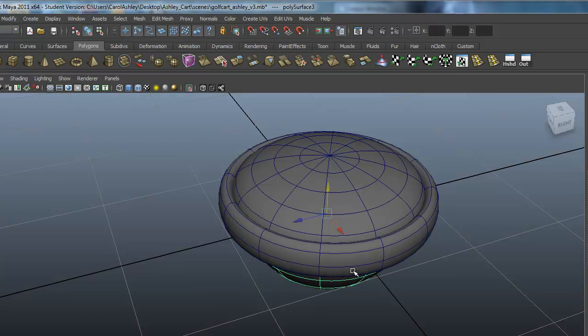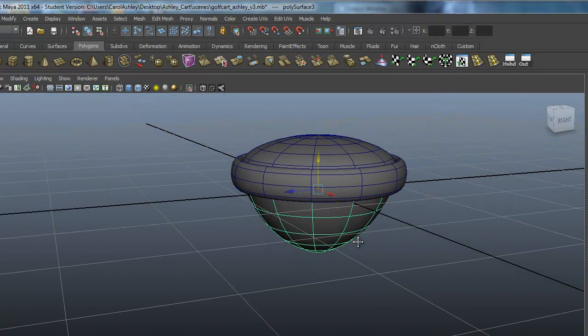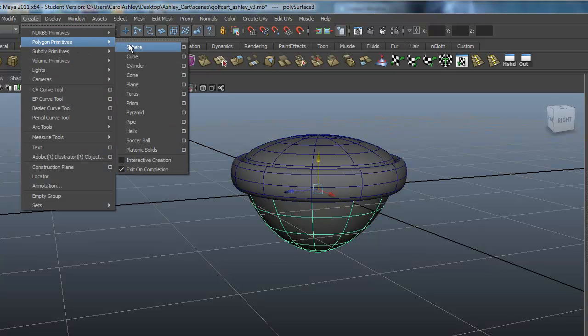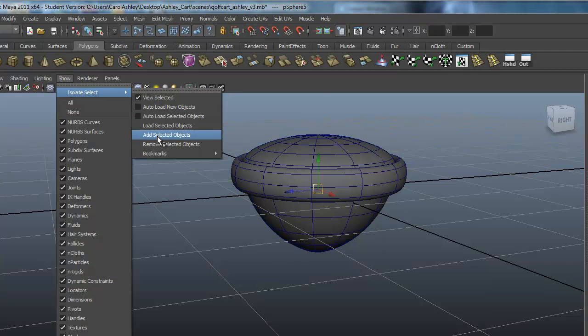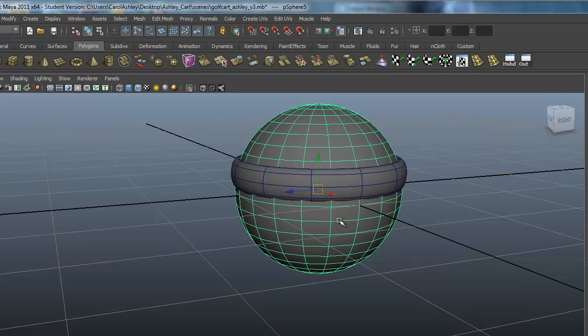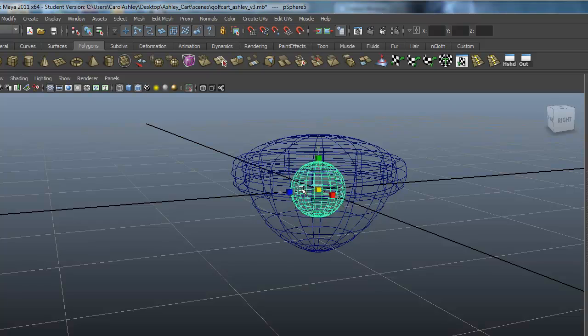We might have to do a little shaping once we get it into place, but I think overall this will work. The only other thing we need to add now is what's going to be the lamp inside here that will be illuminated with a glow material. And we'll just use a polygon sphere for that as well. Let's add that to our selection and scale it down. Let's go into wireframe mode so we can see that.